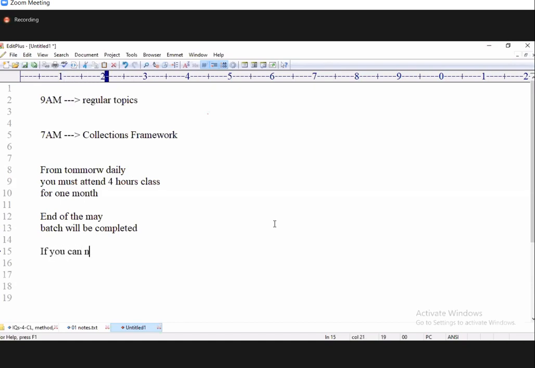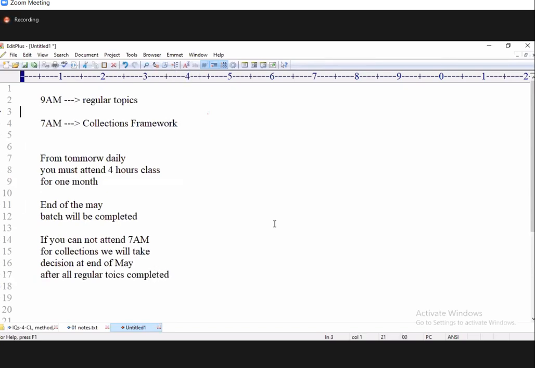If you cannot attend 7 a.m. for collections, we will take a decision at the end of May, after all regular topics are completed. Understand? This is what I am trying to tell you every day.